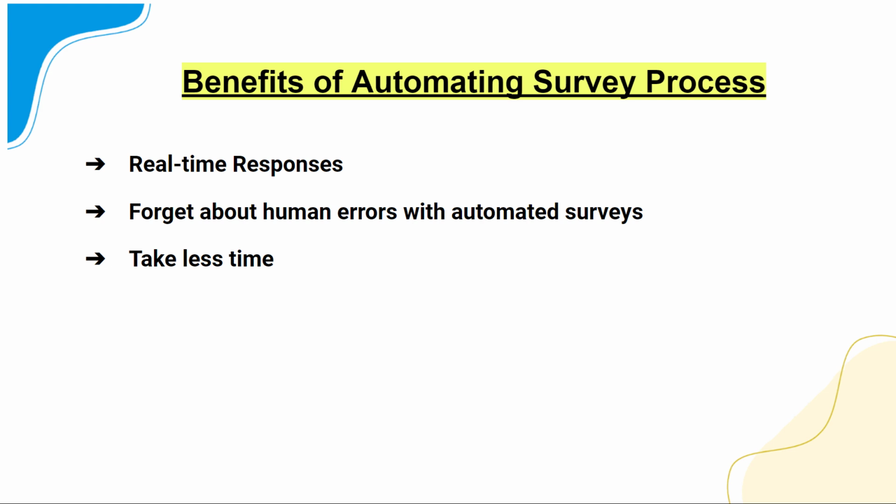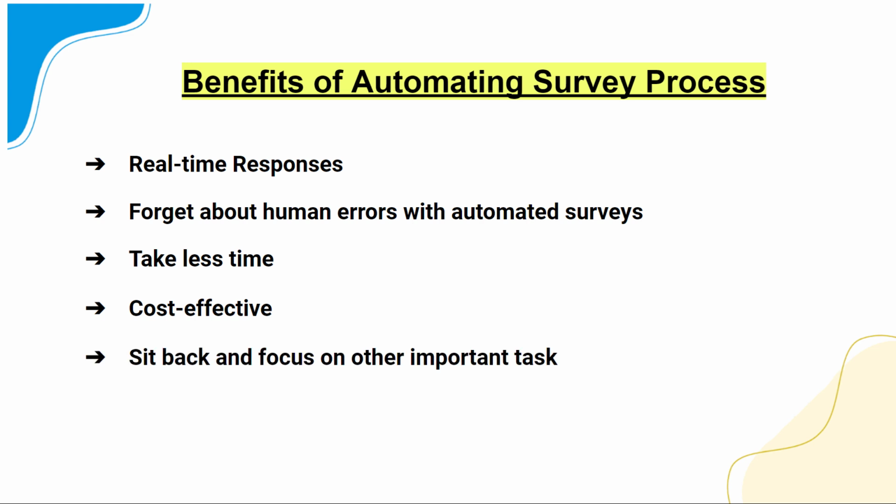Let's say if you follow the traditional approach, you will have to create a survey form and then share it with the people manually. But when you automate this process, of course fewer people will be required, and this is how it will be done in a very cost effective way. And lastly, you can sit back and relax and focus on other important tasks, because everything is going to happen with the help of automation.